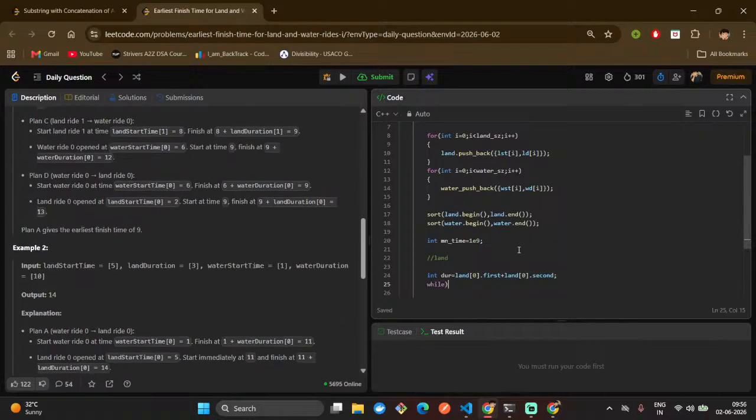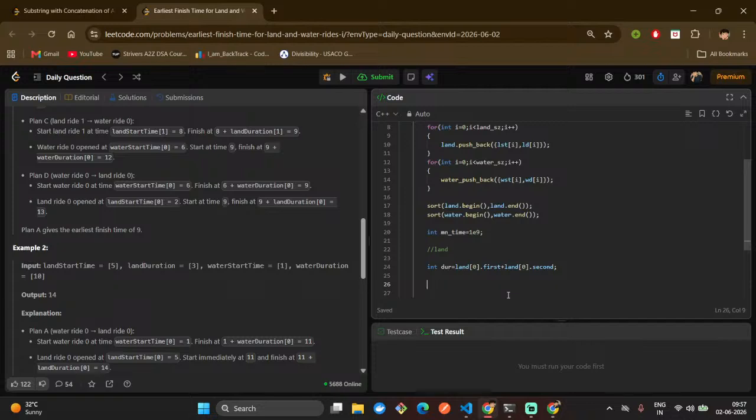Now while, try to do for loop i in 0 to land size, water size plus plus.